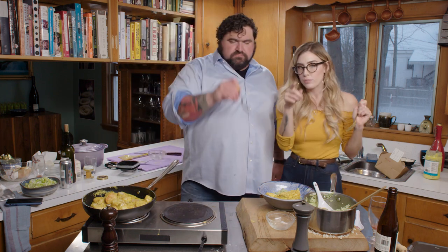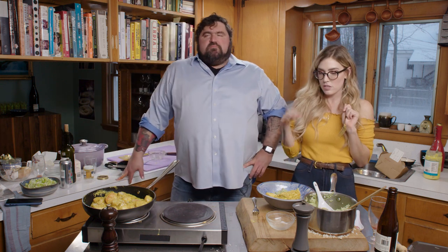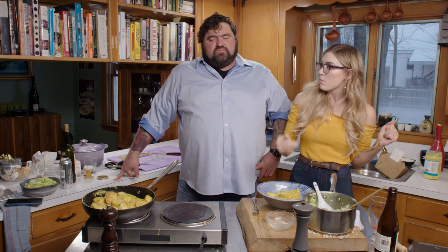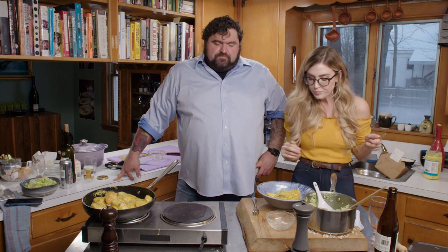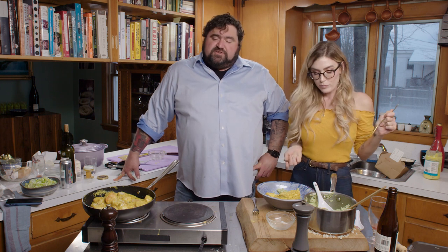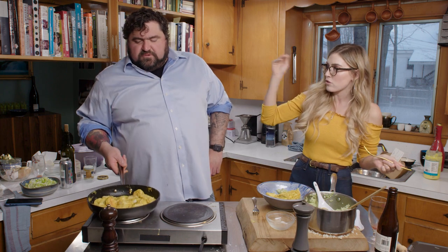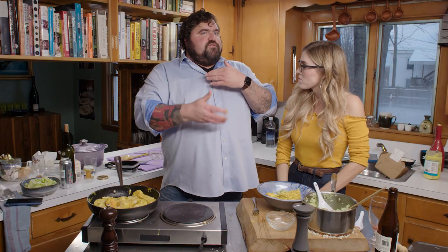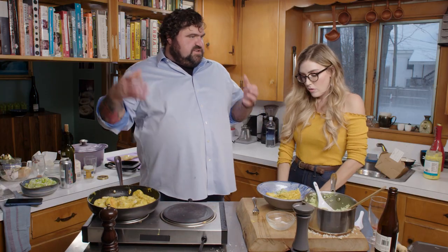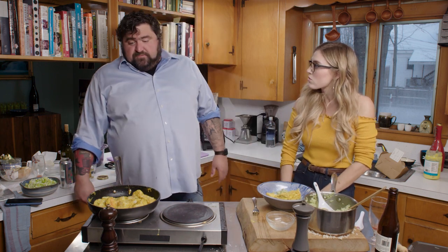A tart beer with this is definitely the right idea. The scallops are rich, it's spicy, and anything tart cuts right through that and scrubs the palate and gets you ready for your next bite. I have to give another shout-out to Raj Mandekar at Tulsi restaurant in Kittery, Maine. Tulsi is kind of my benchmark for Indian food in Maine — the first place where I had food that was really intense and almost delicate, a very refined quality to it rather than overly clunky.